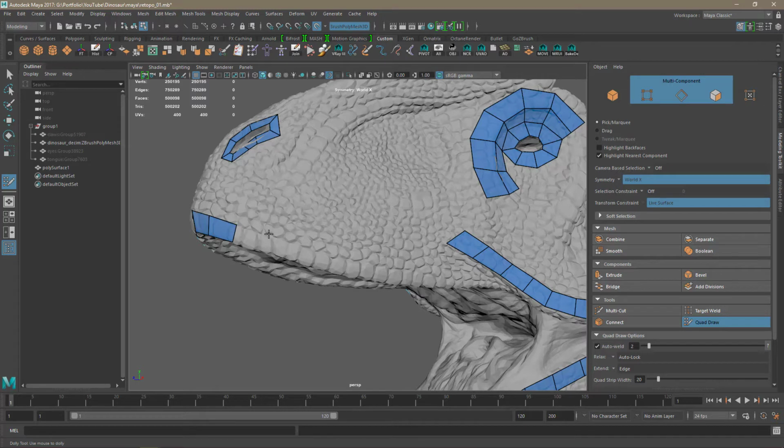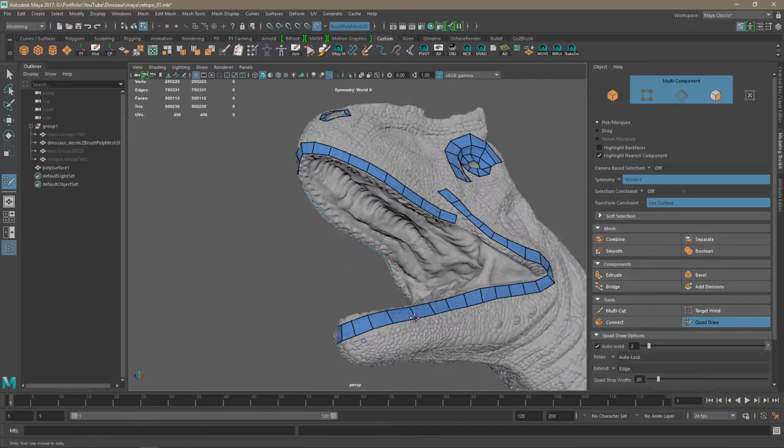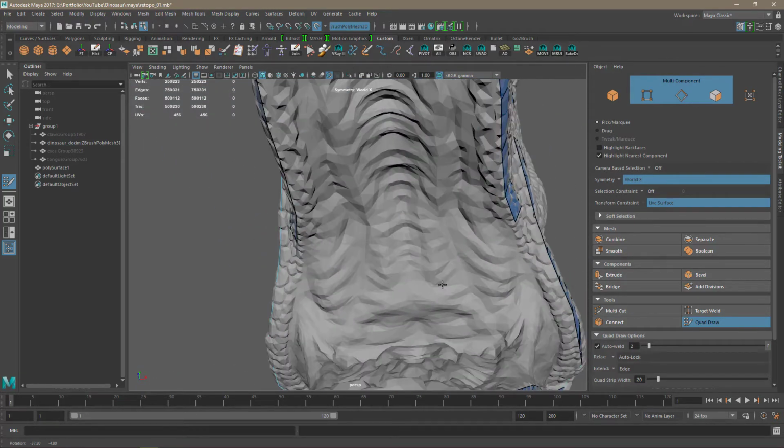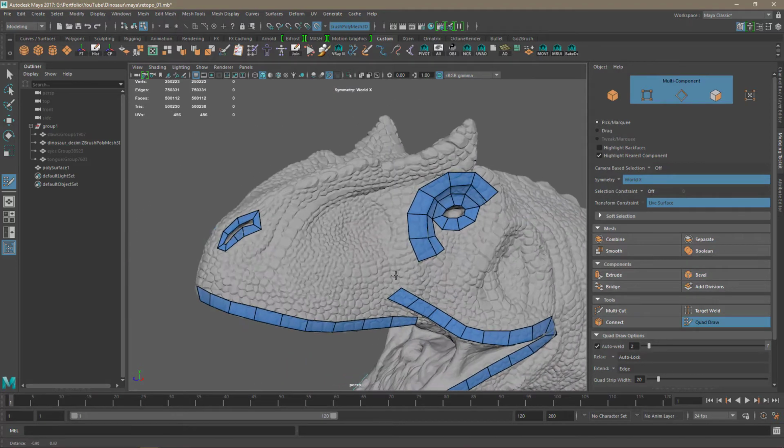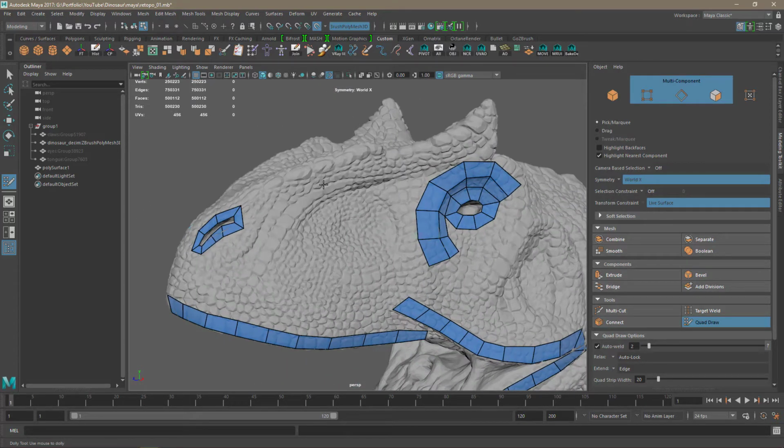Okay, so I'm gonna extend this. Alright. And we can think about this connection later. So for now I just want to continue and do the main shapes here.